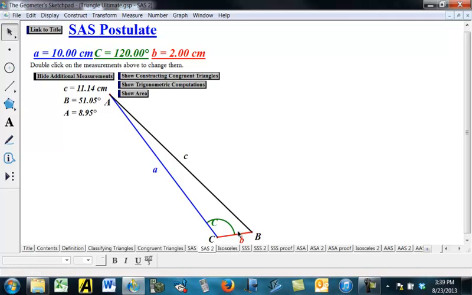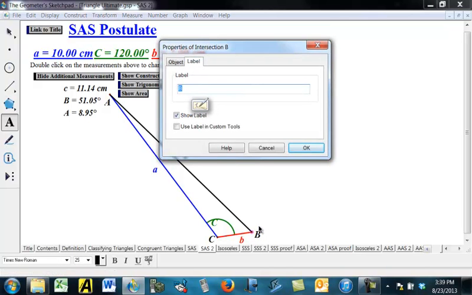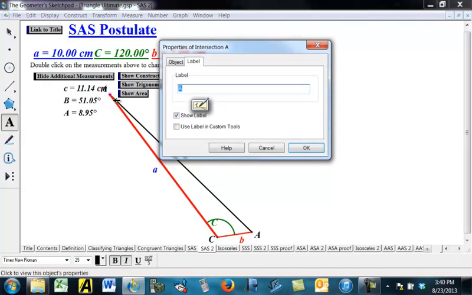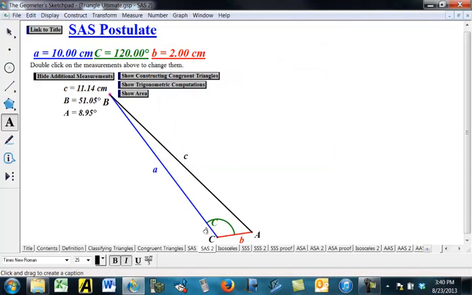It's the other side, and it should be that side, and this one is labeled incorrectly. So let's fix that. I can fix that here. Side A, this one opposite should be angle A, and the one opposite B here should be angle B. So let me fix that. And I do have C and C opposite, and I think things relabeled themselves here. Maybe or maybe not. Things did not label themselves correctly.